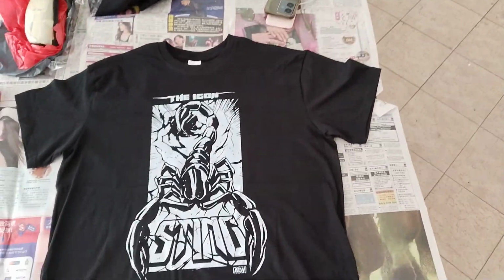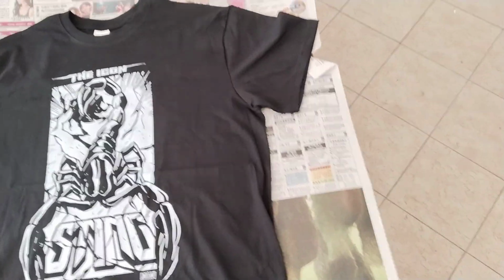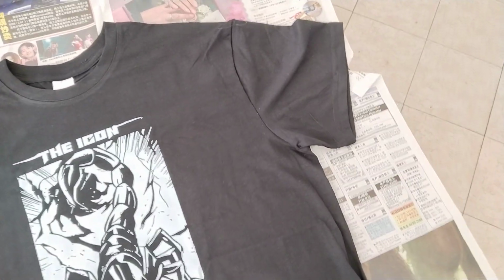So this is the Icon Sting back color T-shirt. You can see the scorpion, the design, and here you can read AEW, so it's the AEW design.